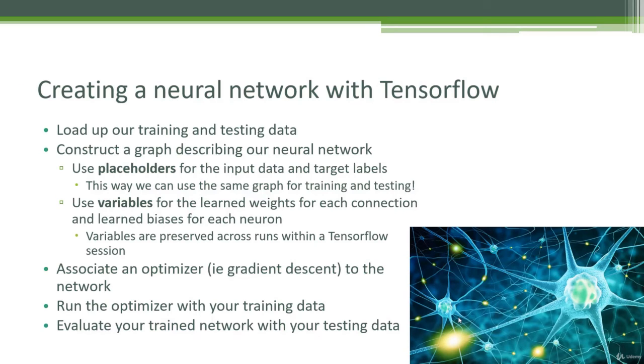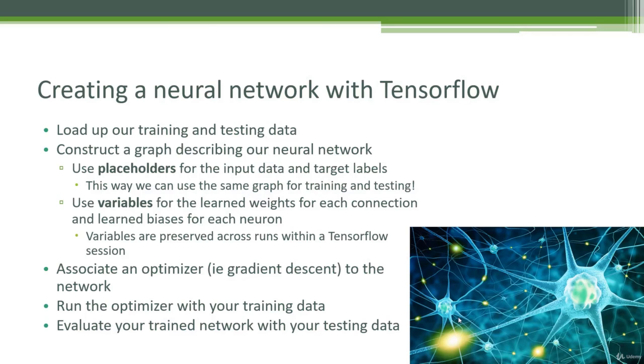We're going to introduce a new concept called a placeholder as well. A placeholder is just a way of having a placeholder within your graph for various data. By doing this, we can use the same graph structure for both our training and our testing and for actually applying our neural network in the future. So we can use the same placeholder for our input values and feed in our training data and do gradient descent on the resulting network. After we're done, we can use a different set of data and feed it into those same input placeholders and actually use that to test the results of our trained neural network on data that's never seen before.